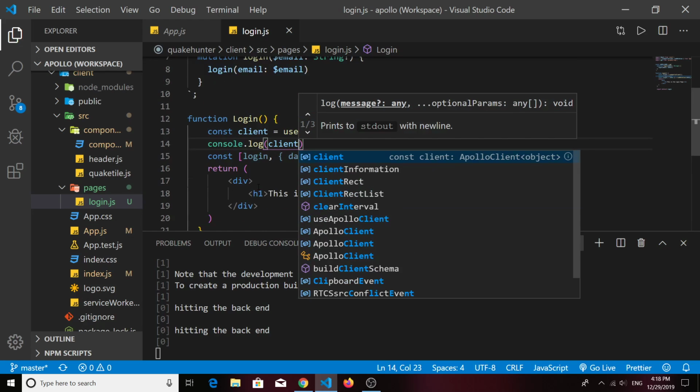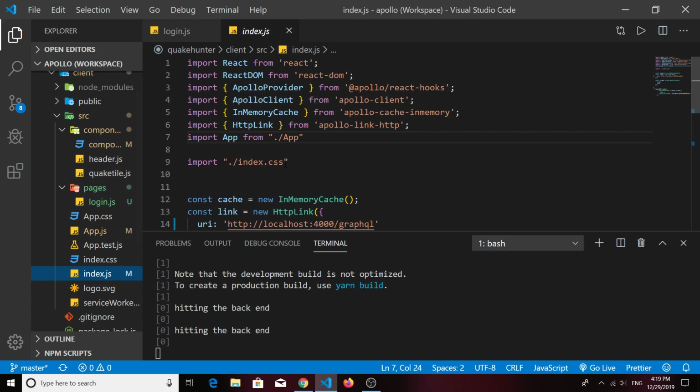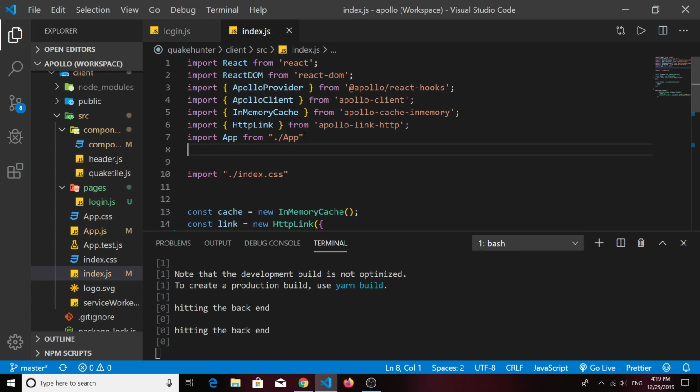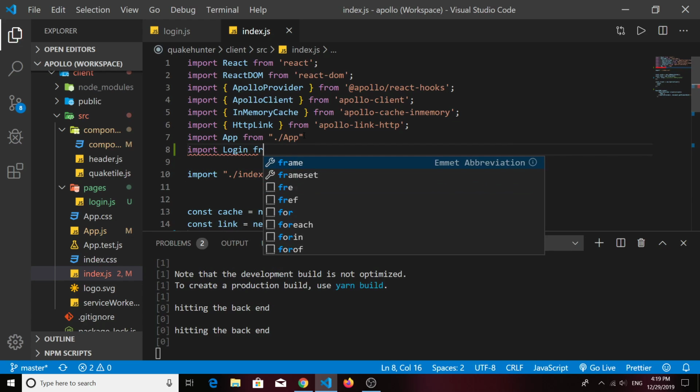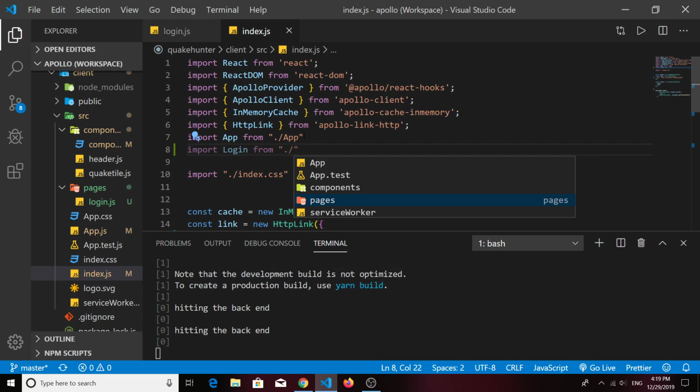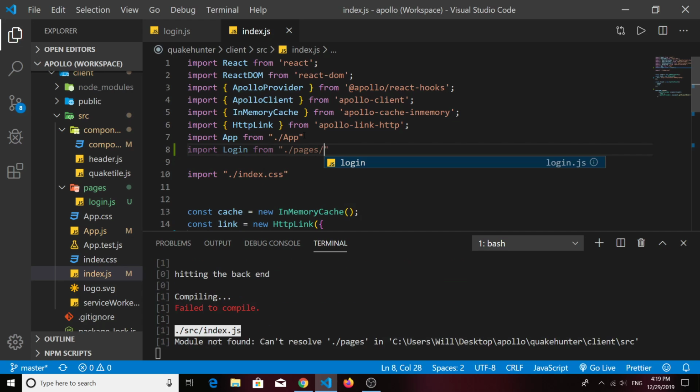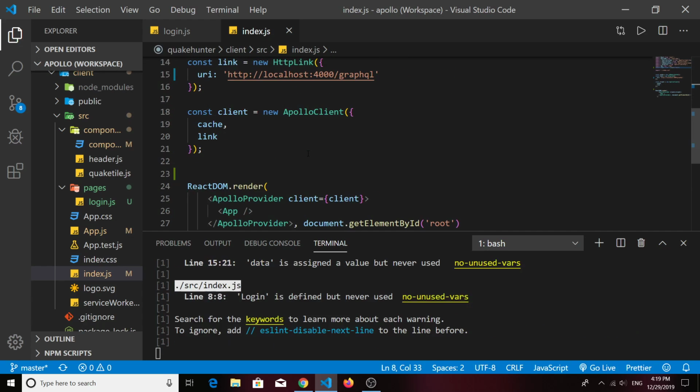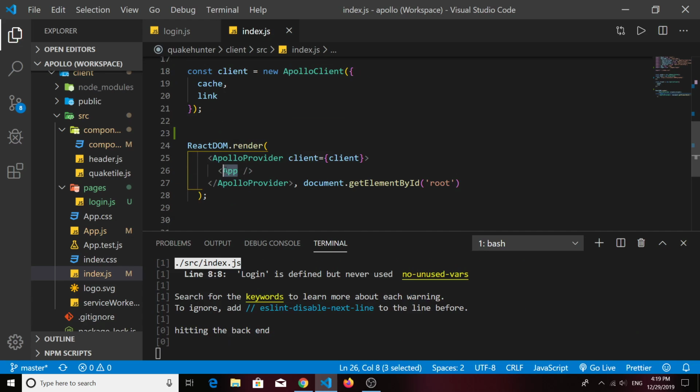All right, but we have to make sure that we can see the login page. So in your index.js file for now, well, first of all, bring in the login page. All right, and replace the app component here with login.